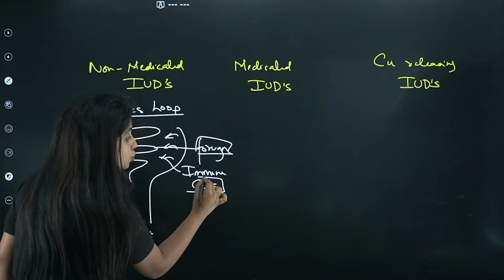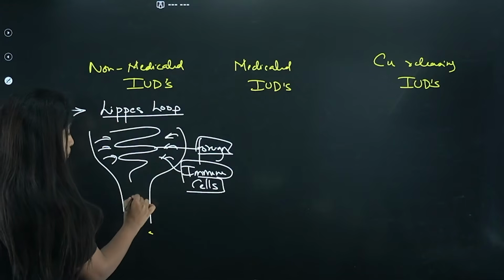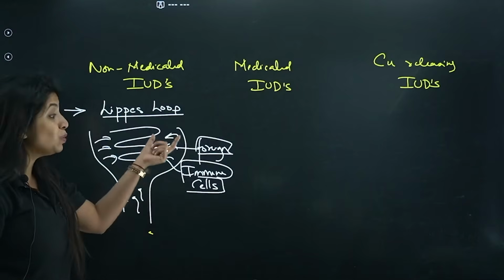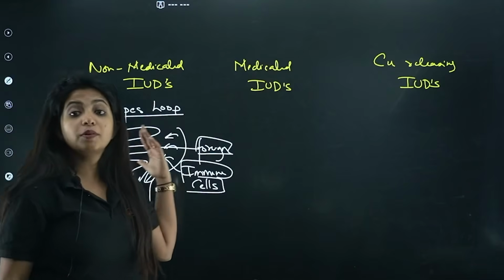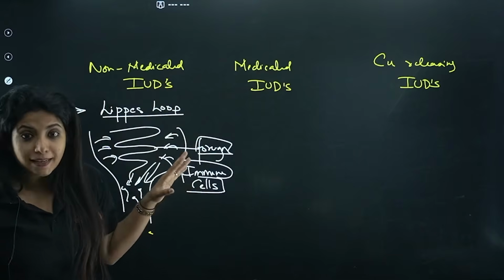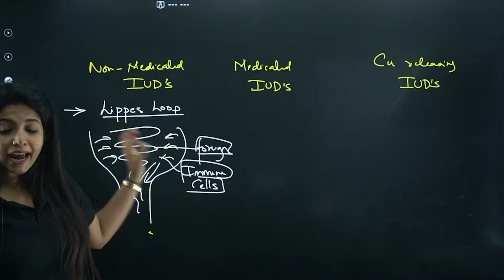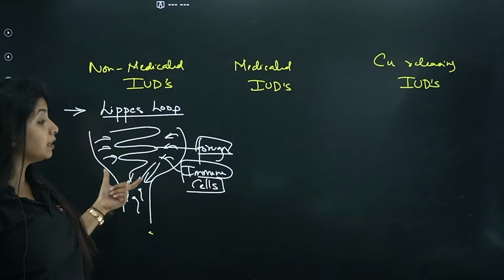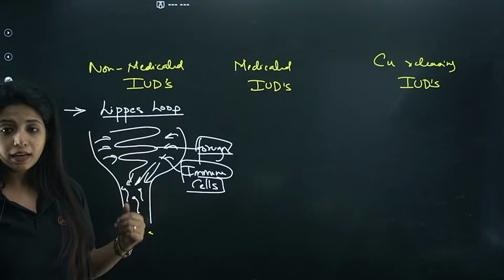Now when these immune cells are super active because of the presence of this particular thing, my dear children, suppose copulation took place and now sperms are also trying to get inside. These immune cells are already active. Now they will directly kill the sperms such that the sperms will not be able to go ahead and do the process of fertilization. That is the basic principle of non-medicated IUDs, to create a very unfavorable or hostile environment for the sperms. Because your immune cells are already active because of a foreign thing, that is your Lippes loop. And now, if anything else comes inside, obviously it is going to be killed.